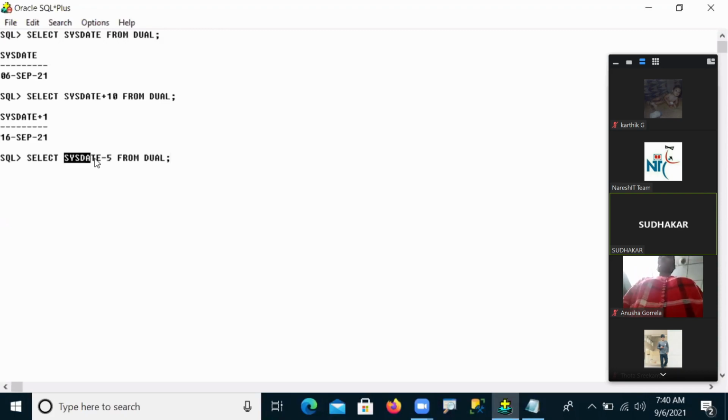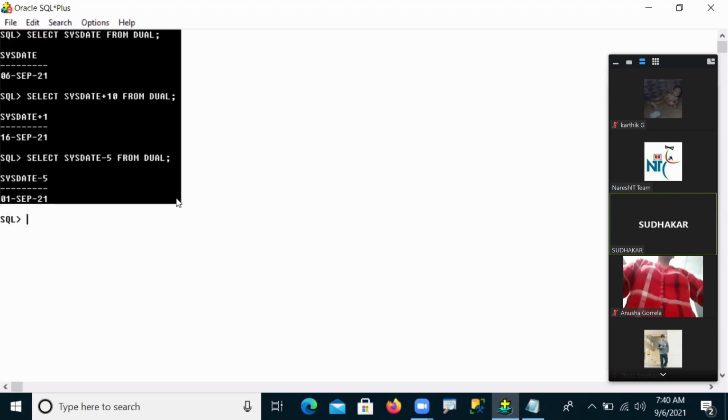Current date information will be returned, minus 5. The current date is 6th September, so the result is the 1st of September. Like this, you can add some days or subtract some days. So this is how the sysdate function works.